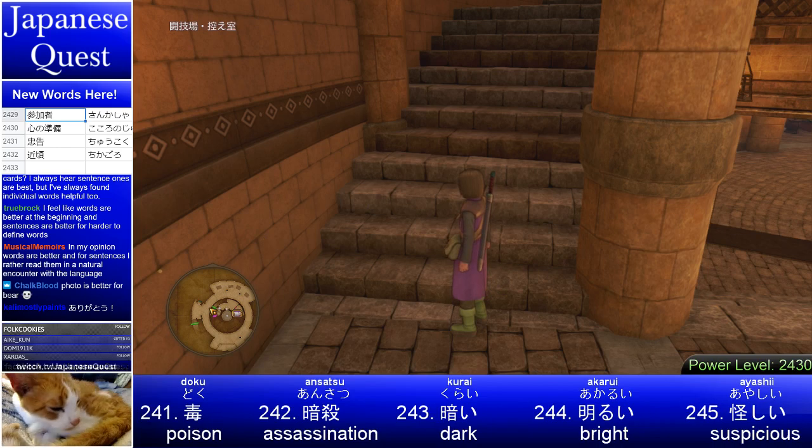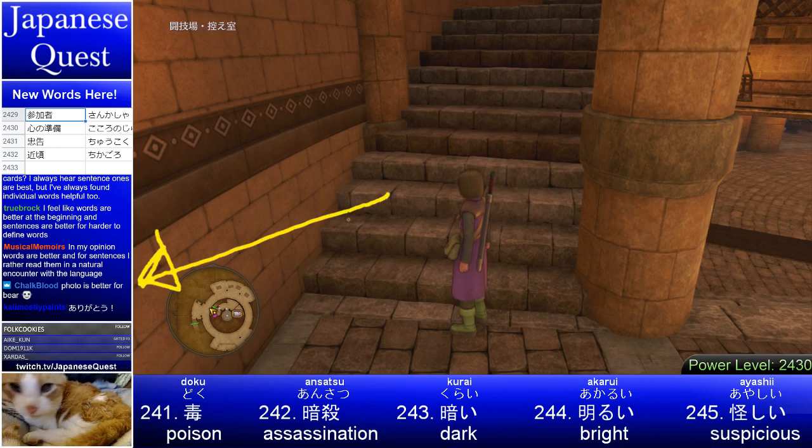And yeah, that could be true too for Chalk. A photo could be better for a bear, potentially. Photos can be good too.